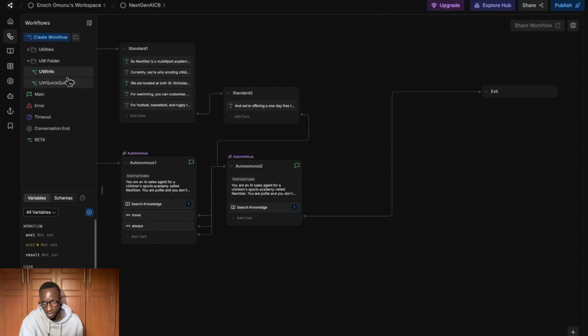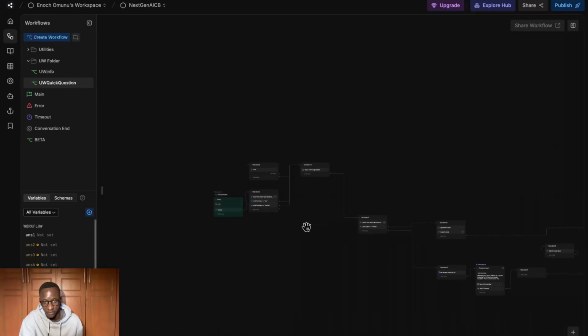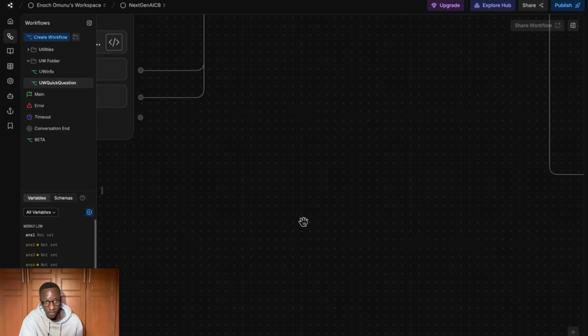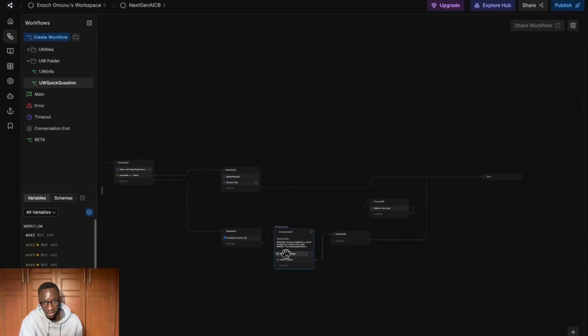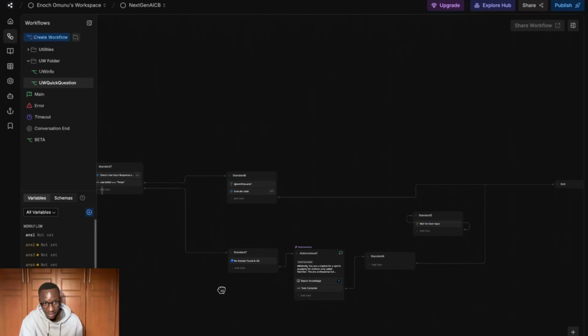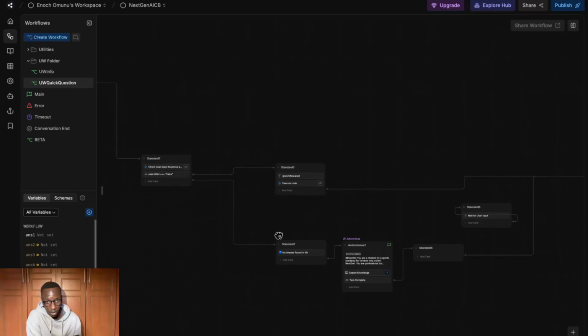And then over here, you'll see one more flow, the quick question flow. This is basically for when users want to ask questions. However, it's not currently in use, but I will go ahead and show you this advanced query knowledge base flow that I built a few weeks ago.